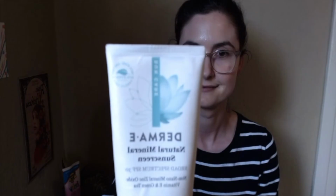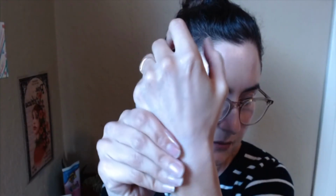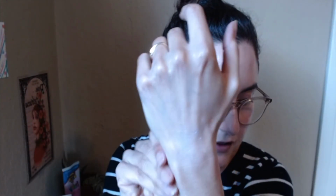Now let's talk about some sunscreens that I don't really like. Derma E is a great natural brand that they sell a lot at Whole Foods, and they have this all mineral sunscreen. It's not waterproof, but it's very thin. Now, you have to really shake it, and I don't really like the consistency. It's another white cream. It's actually pretty thin and moisturizing, but for some reason I just didn't like the feel of it on my face.